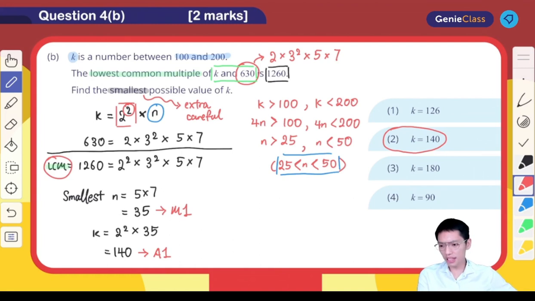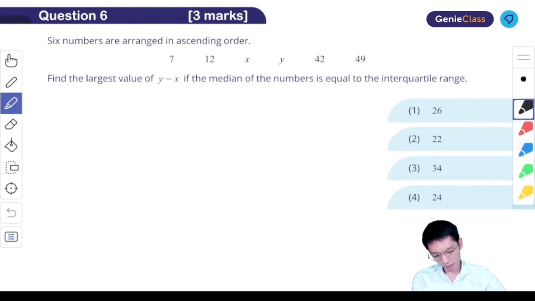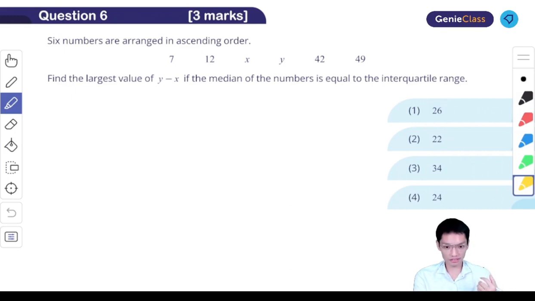So 4B is a very interesting question, and that's what I want to go through. Next one over here, I feel is a very interesting question. It's this question over here. Sounds like a very typical mean, median, mode question, right? Mean, median, mode, interquartile range. Very standard, but look at the question carefully. That's where I want you to emphasize. It's very similar to 4B just now. So let's see how we can track that process.